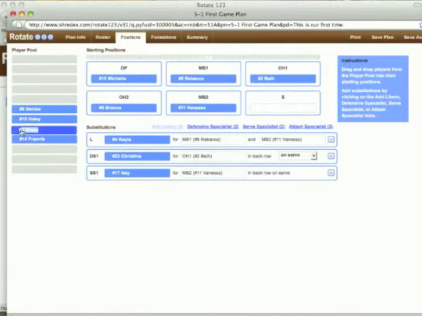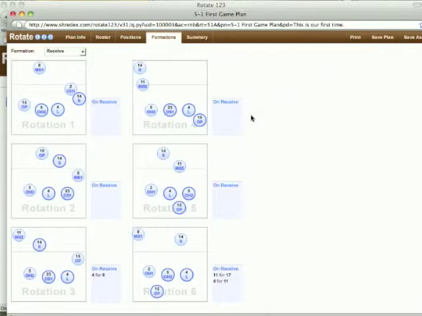And then we'll use another setter in this case, and we'll bring in Franny to set. All right, so now we have a new set of players, and then if we go to any of our pages now, the substitutes are in place and they've been replaced in the system.